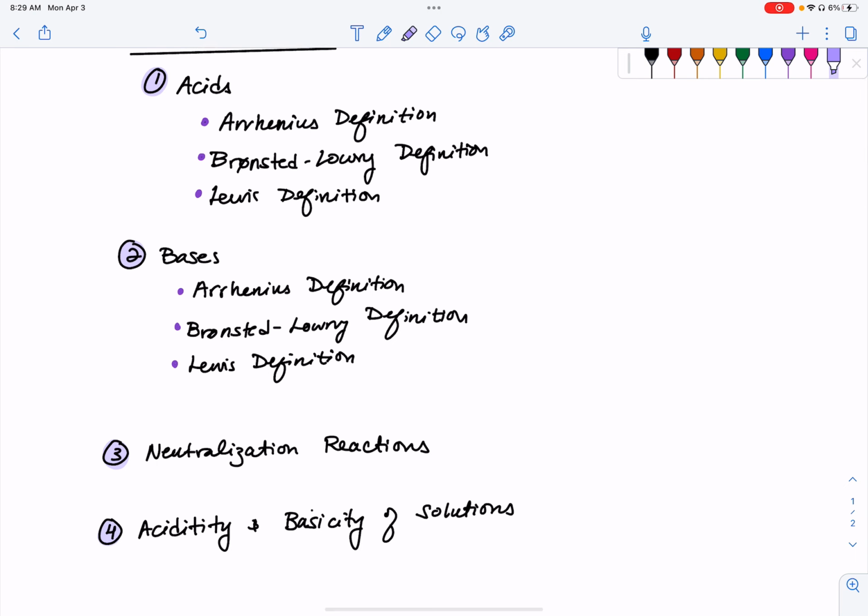And if we have time today after going through all of these definitions, then we might discuss the idea of the acidity and basicity of a solution. So not how strong or weak an acid or a base is, because as you and I recall from our electrolytes lab, that's dependent on the degree of dissociation. Rather, we want to know how is it that I can be hurt by a sample of battery acid, whereas a sample of vinegar of a similar concentration would not hurt me, right? So this idea of what makes a solution more acidic, what makes a solution more basic is what we'll cover in the last part of lecture today if we have time.